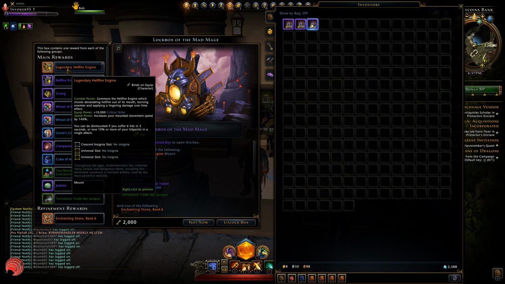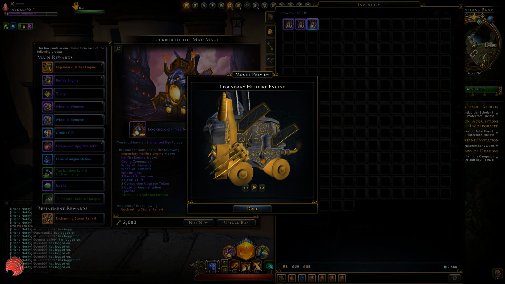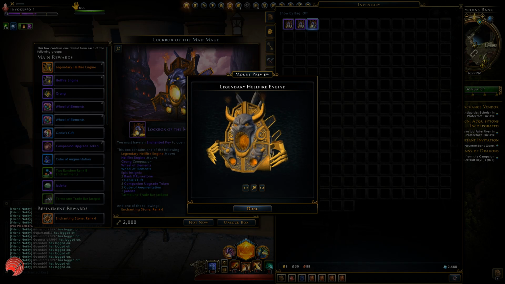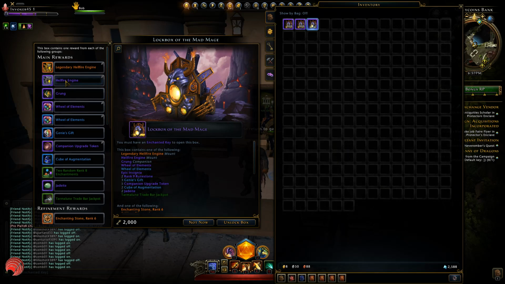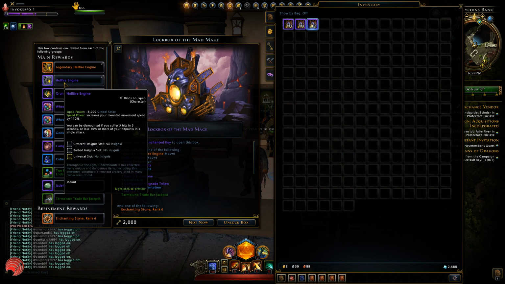First of all, we have the legendary Hellfire engine, which with the buff to mount powers gives 10,000 critical strike and some combat power that doesn't state exactly the damage. It looks like this, so it's kind of like a train with arms. I don't have it yet, but I will have it soon, and I might even show it off at the end. It's pretty cool, I think. And then we have the epic one, which is just gray and otherwise it looks the same. It's a little bit less shiny and it gives half of the critical strike, which is 5,000 here.